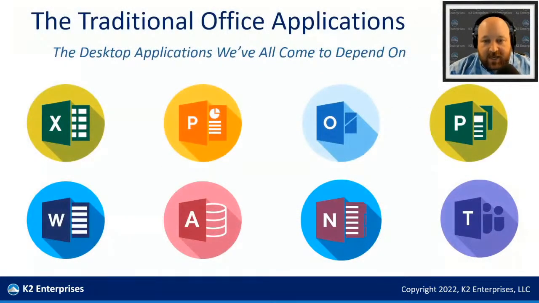Now, in terms of the applications for Office, all the stuff that we've come to know, love, and depend on are going to be included. So Microsoft Excel for spreadsheets, PowerPoint for presentations, Outlook for communication, calendaring, email, and more. Microsoft Publisher, a lesser known desktop application for creating flyers, banners, and more. Microsoft Word, documents and word processing. Microsoft Access, which is a desktop database tool. Generally, I would tell you to avoid using it. It's kind of a nightmare of an application, but you get a license for it. So if you want to, you can.